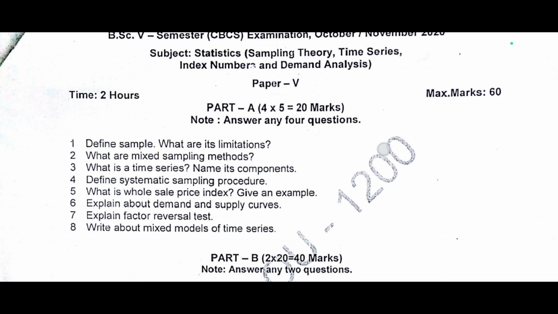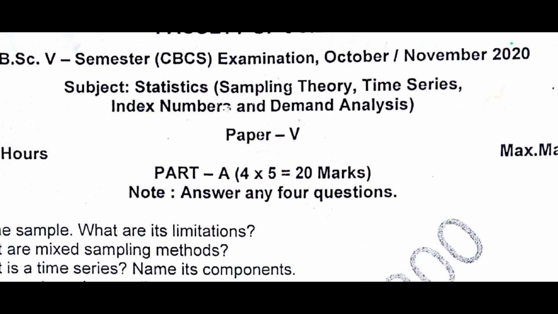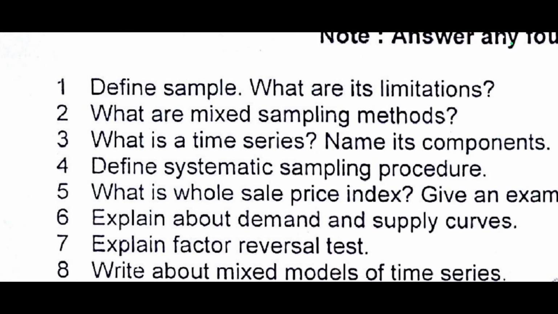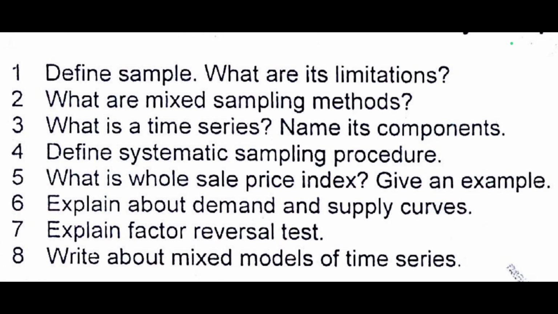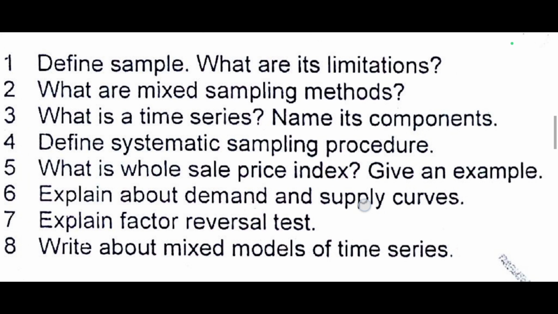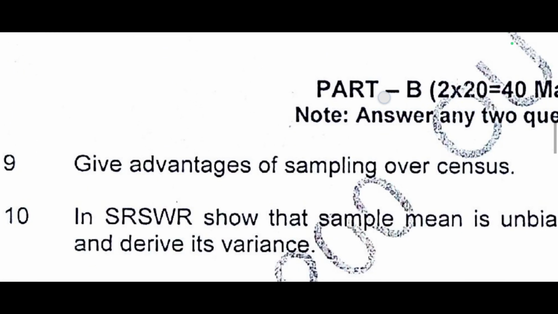Next, let's see one more paper, that is 2020. So in that, time series questions only we have to see. What is a time series? Name its components. This is the first question. And define sample. What are the limitations? What are mixed sampling methods? Define systematic sampling procedure. And write about mixed models of time series. Eighth question. This also will be very important.